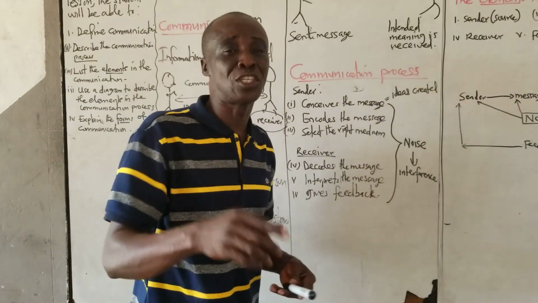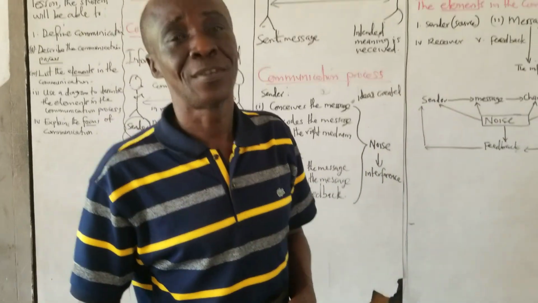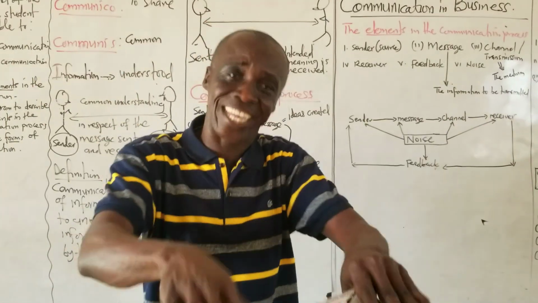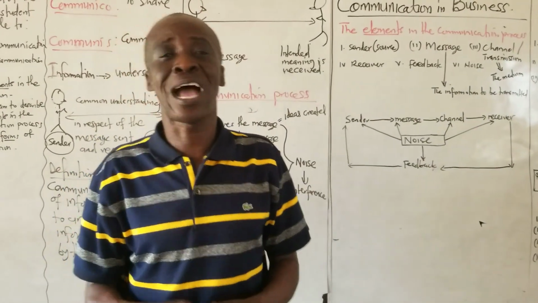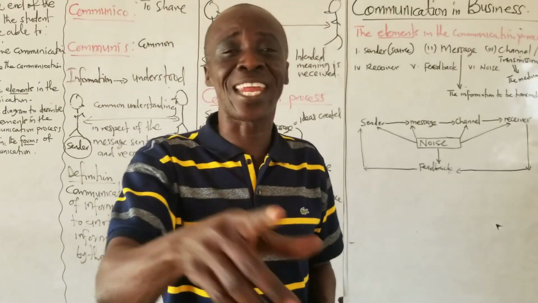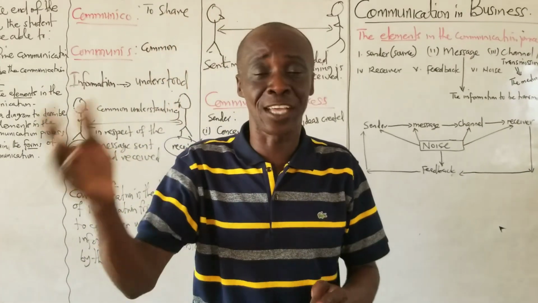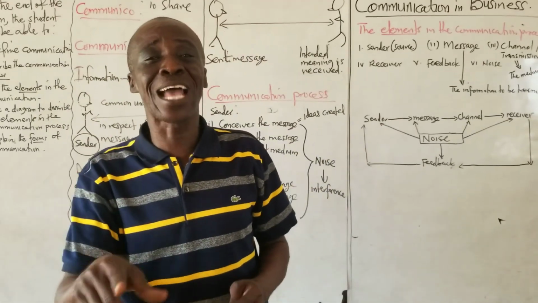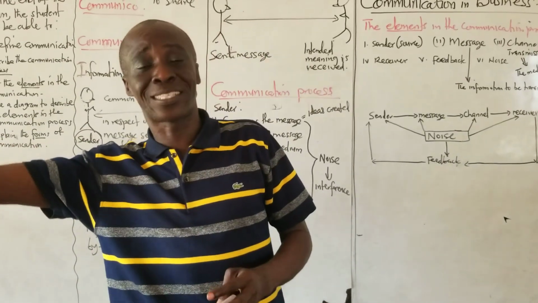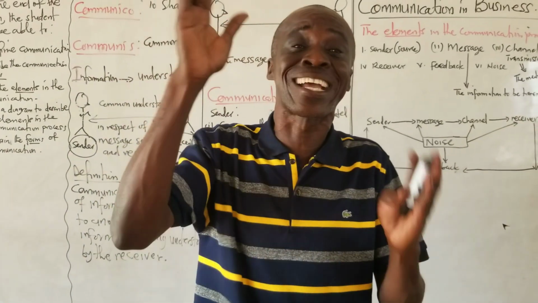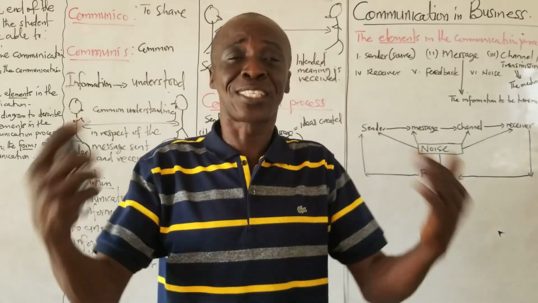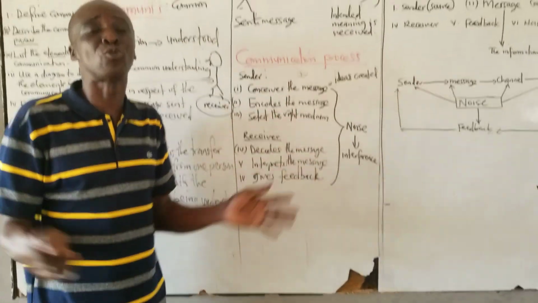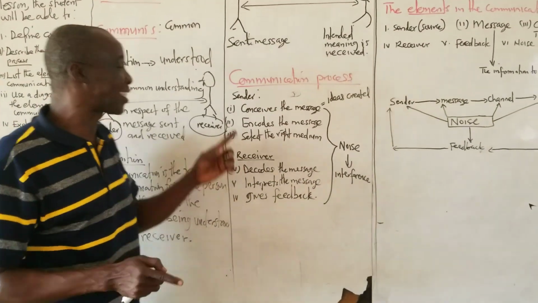Now, I'm teaching communication today. Whatever I needed to teach you today, I created it. I have to create it. I have to make it. You want to send a letter to your friend in another school. The message should be first conceived. A manager wants to give information to the subordinate. The message should first be created. So when you say conceiving the message, it means the sender creates the ideas. Whatever you want to send must be created first. So that's the first thing.